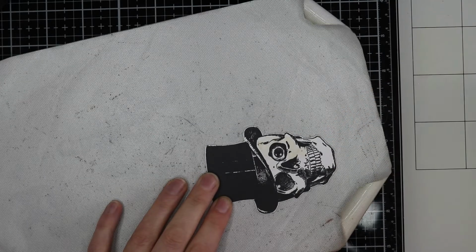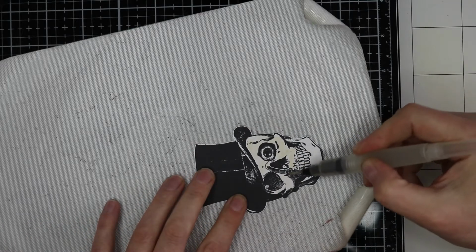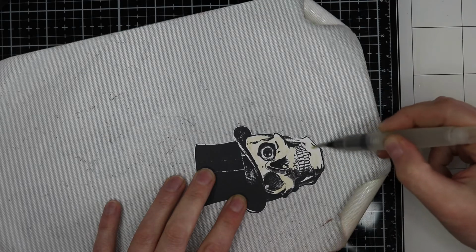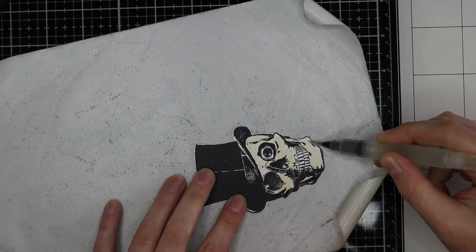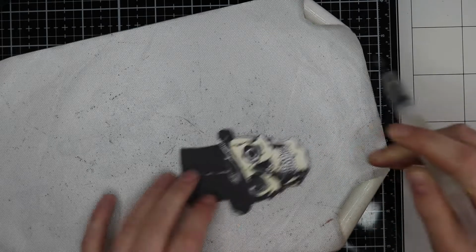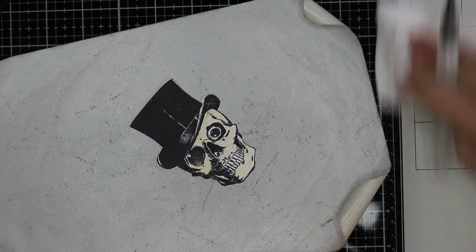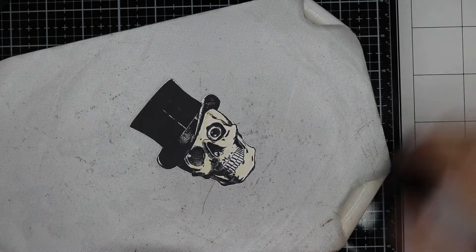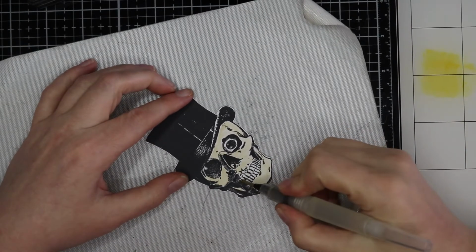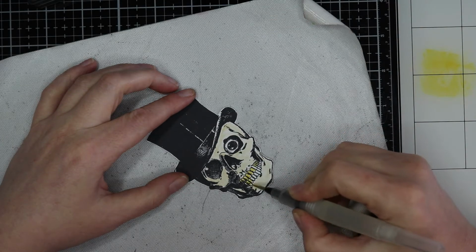I'm coloring the face with some antique linen. And I'm pressing the ink pad on the glass mat, and I'm picking the color up with my water brush. But if you don't have a water brush, you can use a normal brush as well. Some mustard seed for the teeth. And I will leave one tooth blank, and I will color the blank tooth in some black soot.